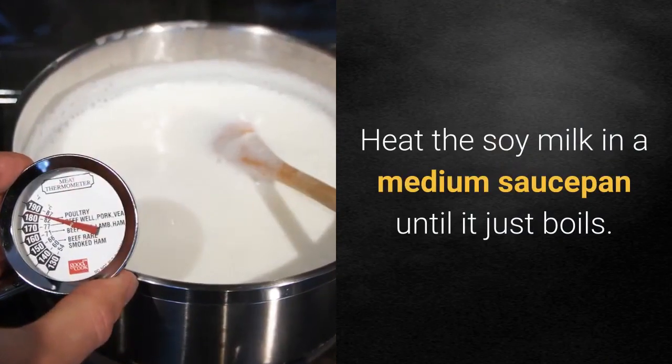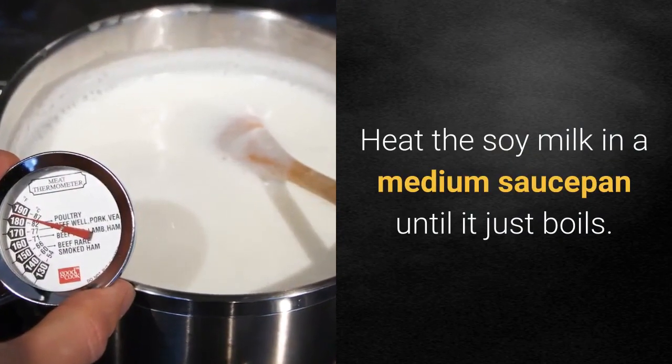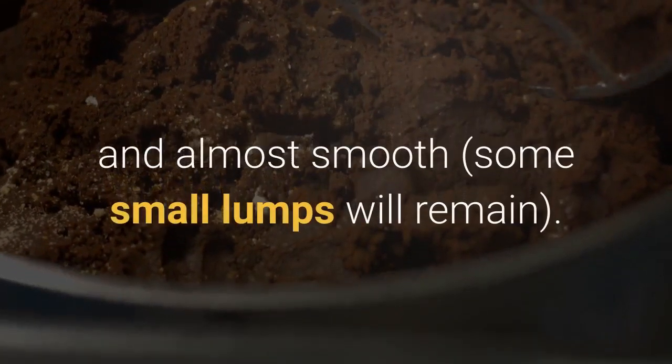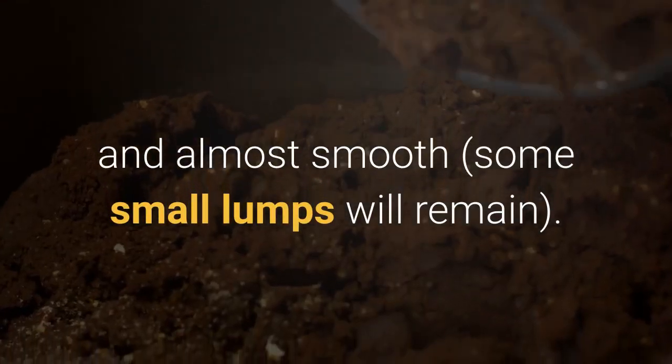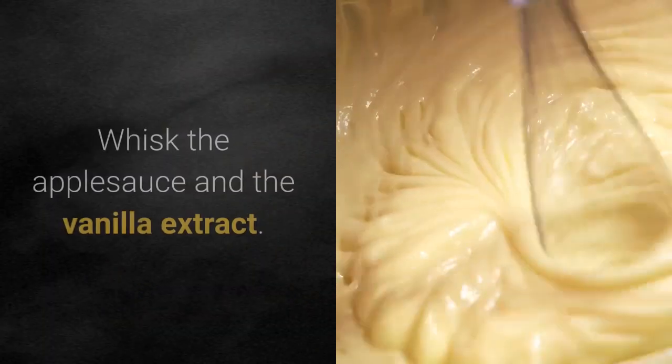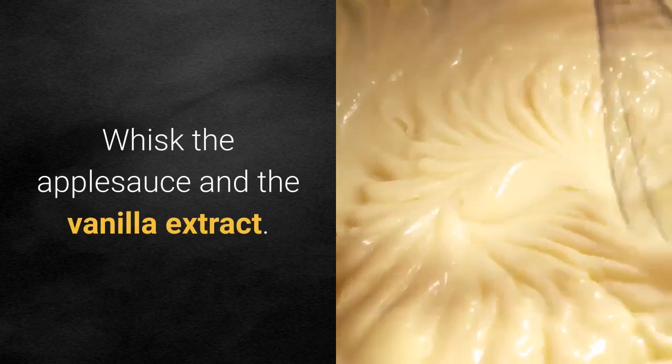2. Heat the soy milk in a medium saucepan until it just boils. Remove from the heat and add the cocoa until it is thick and almost smooth. Some small lumps will remain. Let stand 2 to 3 minutes to cool slightly. Whisk in the applesauce and the vanilla extract.